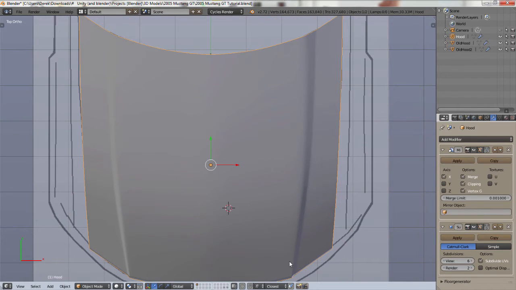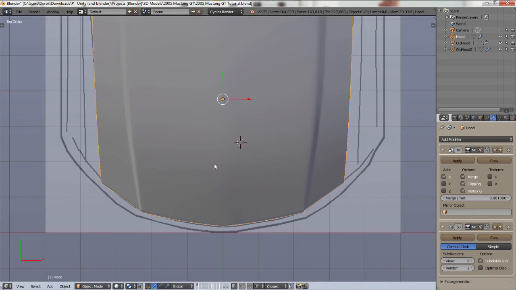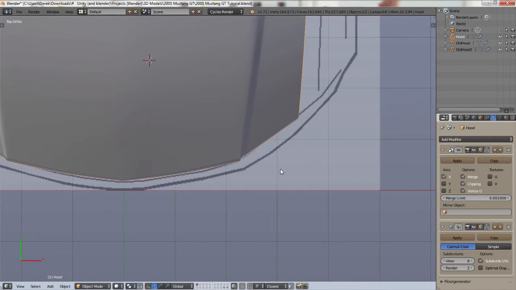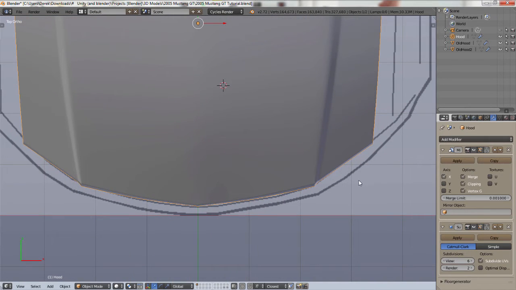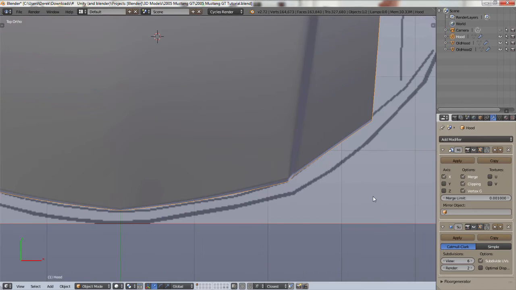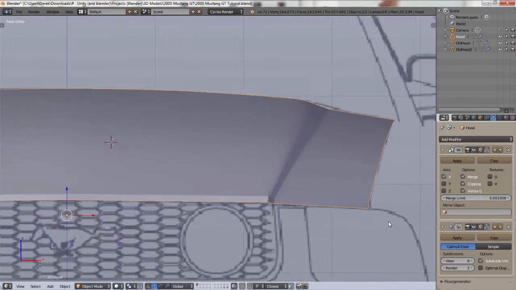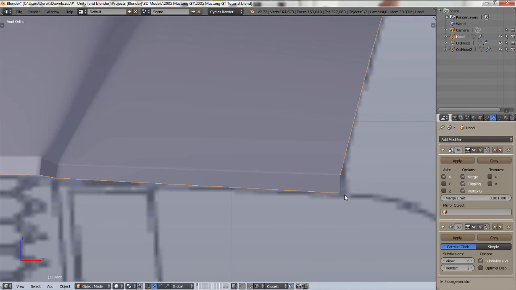The hood scoop is pronounced, but it's not super big, and we can always change it later if we want to. Basically, the most important part is that we have the outlining geometry because we can always change shapes later. That's why we make a car out of more than one object. It's most important that we have the outlining geometry set up before we go ahead and start making a new part.